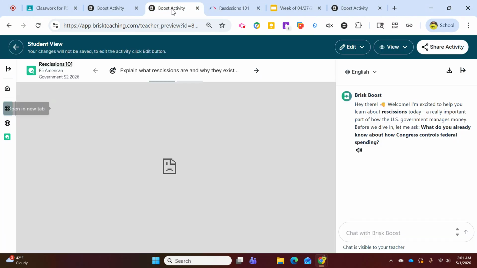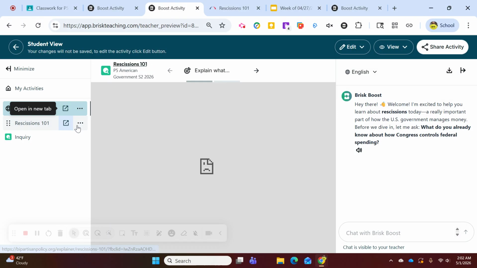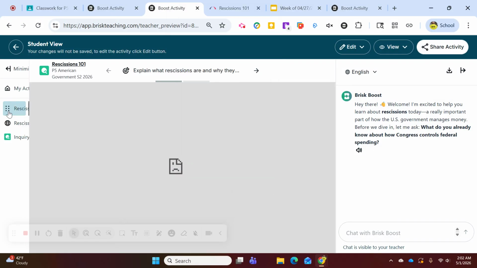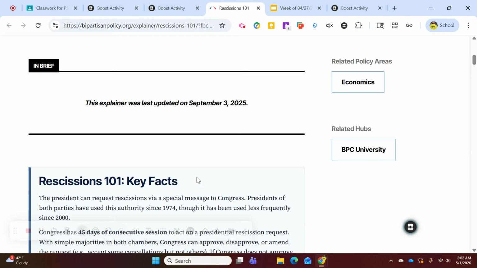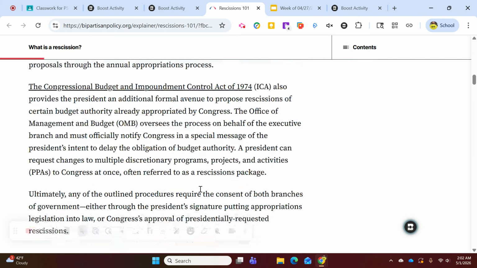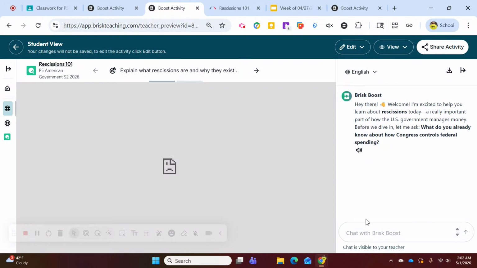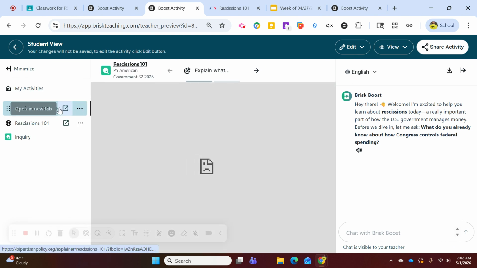The one on rescissions, I'm sorry about this, it's going to say it refuses to connect. You'll have to split the screen. You'll have to split the view, and then you can open up rescissions. Rescissions are taking back money that's already been appropriated. Congress has done that a little bit recently, especially as some of the Trump administration's spending priorities weren't in line with the Democrats. You may have to open up a split screen with that one to answer the questions about rescissions. So hopefully you'll be able to see that and go from there in the chat.